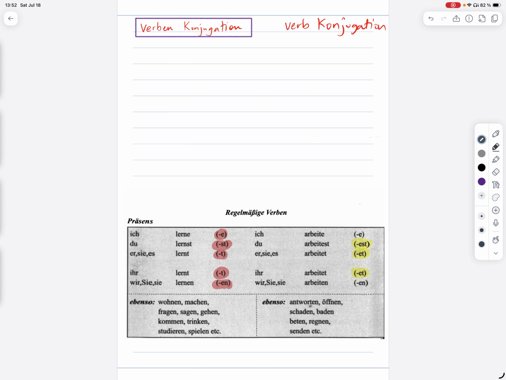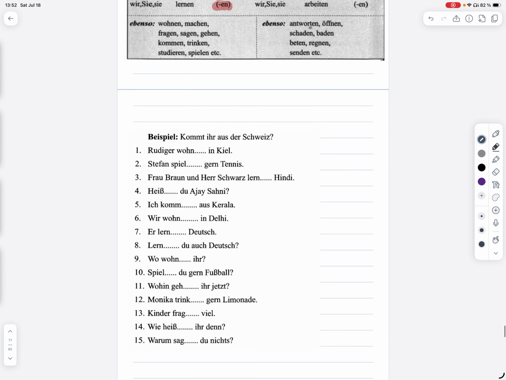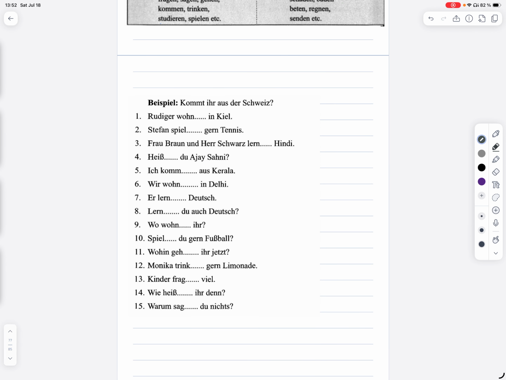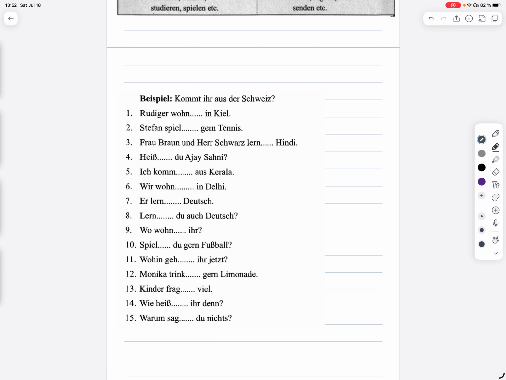So for the du case, this can come with practice, but you can follow these rules. Okay, so now moving on, we will do some exercises to get familiarized with the rule, how to use it, and see if we are comfortable with conjugating the verbs.